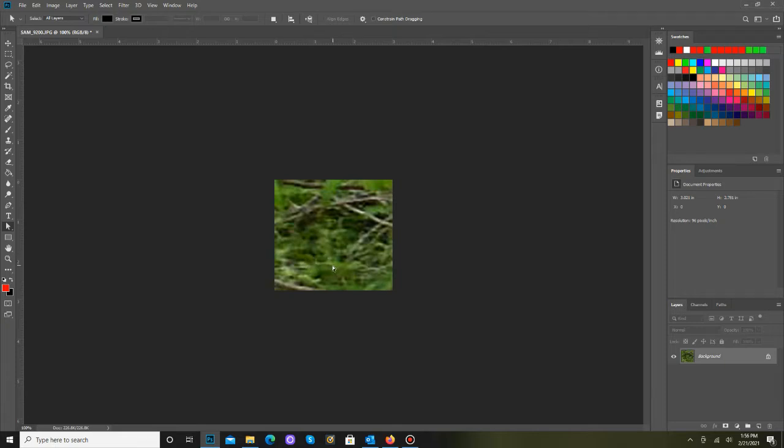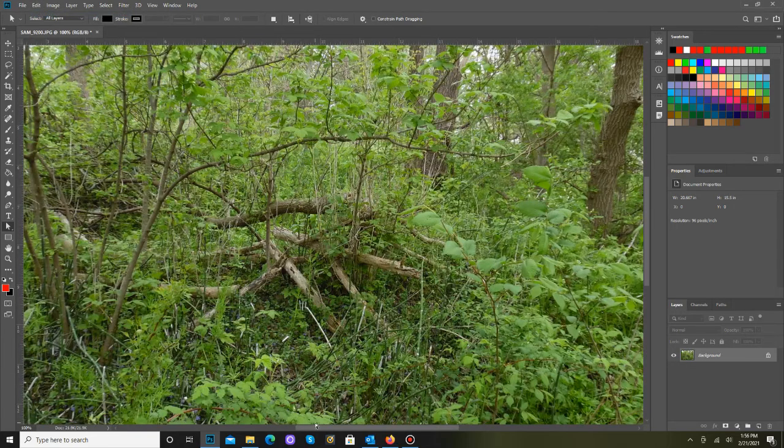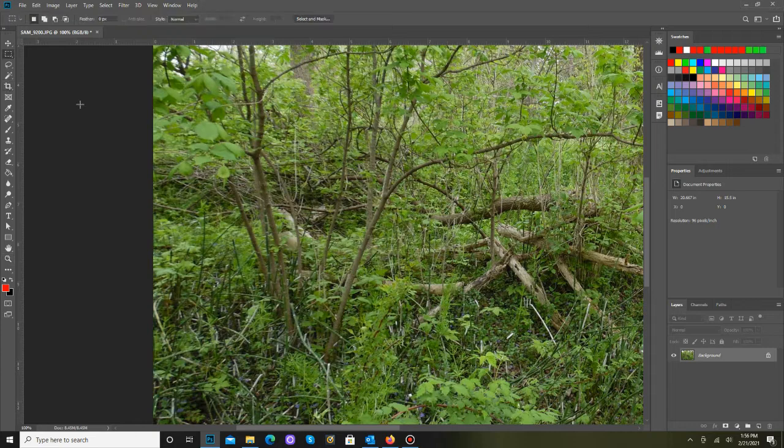So this little guy is apparently laying on his belly underneath of all this stuff, and he is blending very, very well for such a young looking little fairy. So let's go back and take a look at him in his natural habitat over here, and he is right here, and I'll make that bigger, to 200%. Right there. He is in his natural habitat. And I am just very impressed at his ability to blend in the way that he has blended.